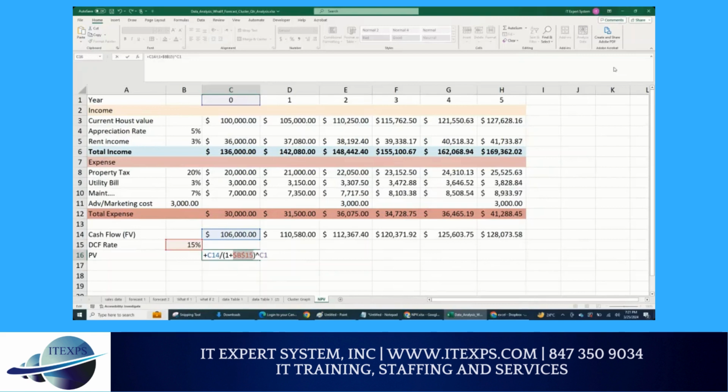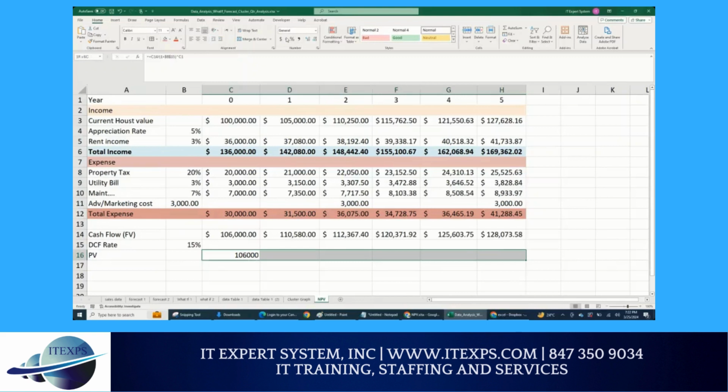So now I'm going to press enter. As I press enter, I'm going to get the present value. Let me put a dollar value here. And you might notice this value, as Gurpreet said, is the same. Did you notice that? That's why we normally don't consider the current value as a future value, because they are the same. The current year is 0. Now, if I drag this, you will see different values.